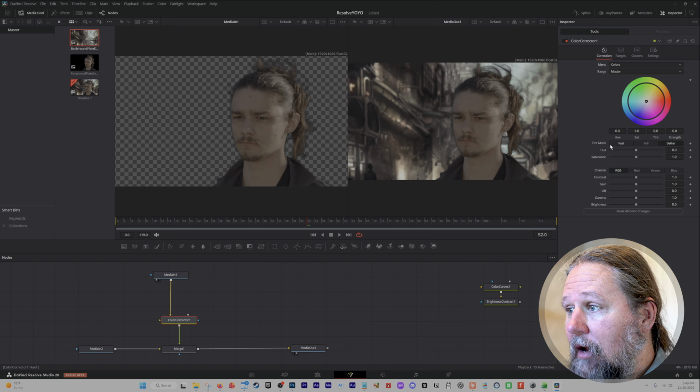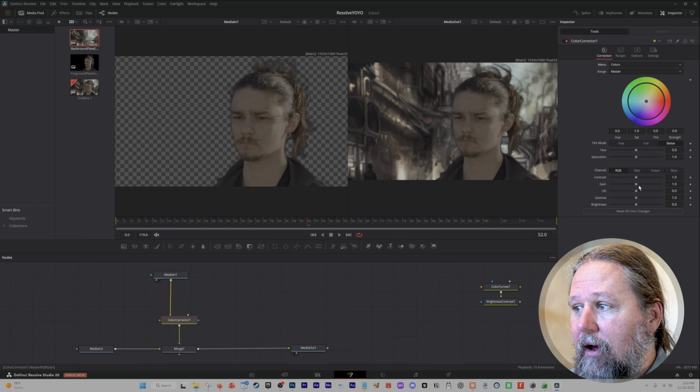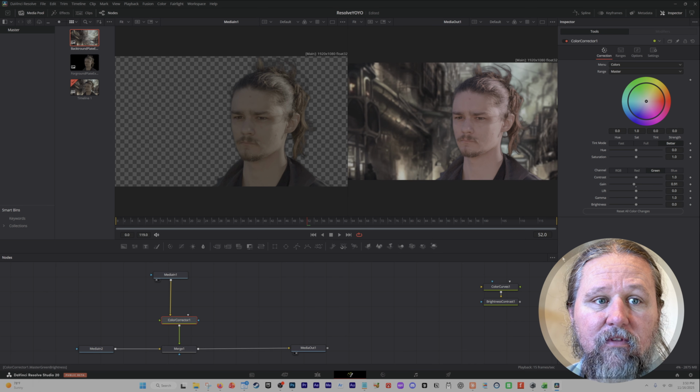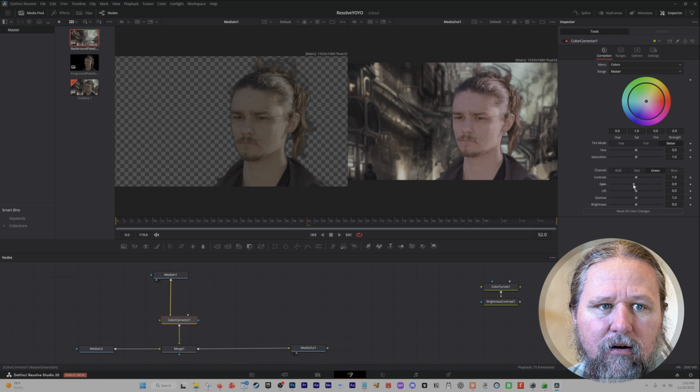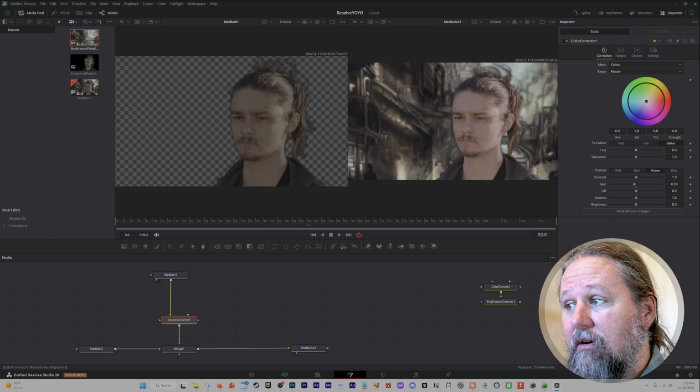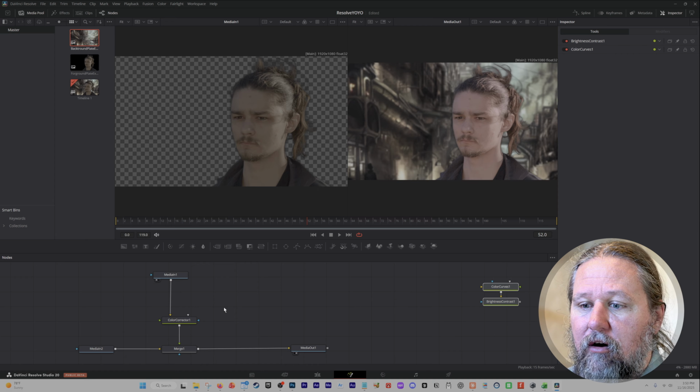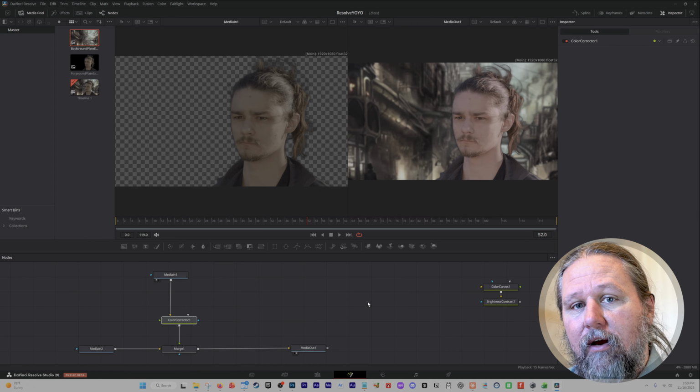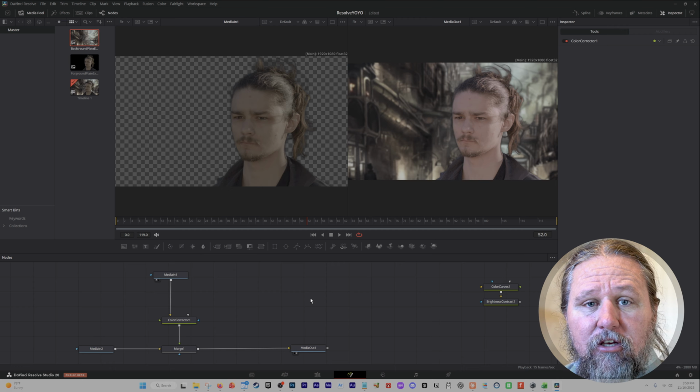So what I'm going to do is I'm going to brighten him up just a little bit like I did before. So that was about where I had him before, and I felt that he was a little too green. So I'm going to bring some of that green out. I'm going to go where it's gross and bring it up to where it feels just about right. And that's about right there. So we achieved the same. I'm looking at different monitors here. Sometimes it works better. I don't know if that looks good on your screen or not, but that looks good on my screen. So we're able to do exactly what we had over here, but now with just one color corrector module. So it's up to you how you want that to work.